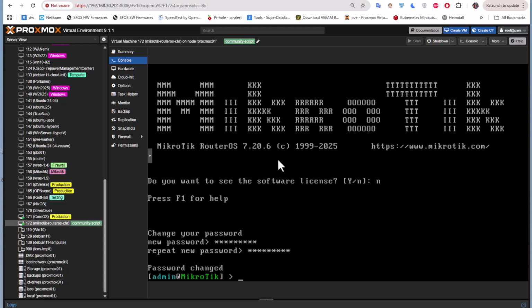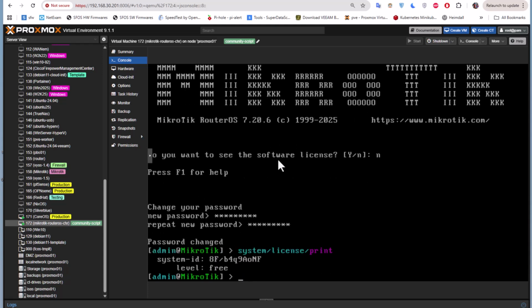This is the prompt for our virtual RouterOS, and of course you can see it using system license. Here we're going to talk about the license. The license that we are using is the free license, which means it's limited to 1 megabit per second.